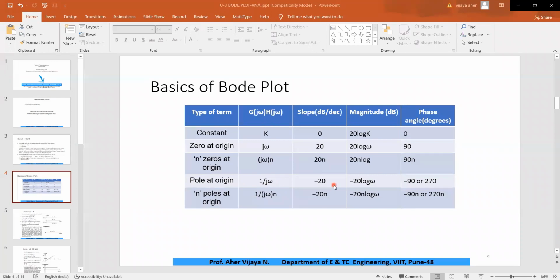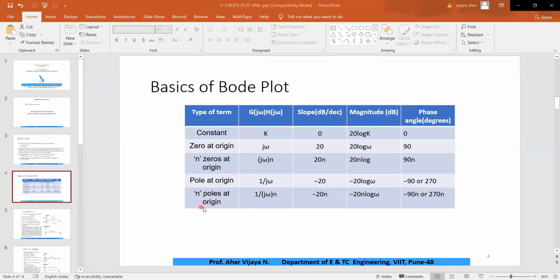What is the equation for magnitude? Minus 20 log of omega to the base 10 is nothing but the magnitude, right? Then you are going to calculate the value of magnitude by just changing the value of omega. Then the phase angle: for a zero at origin the phase angle is 90 degree, but for a pole at origin your phase angle is 90 degree with a minus sign. Or this minus 90 degree you can call 270 degree positive phase angle. Got my point? When the pole is located at origin.